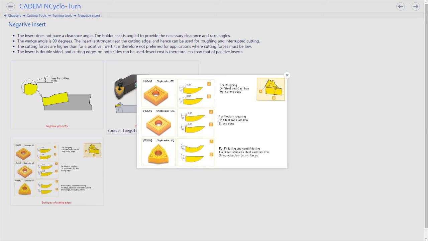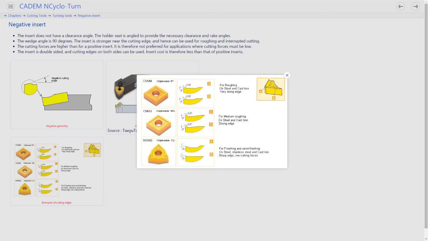The insert for medium machining, the one in the middle, therefore has a smaller land of just 0.21 mm. In roughing and medium machining, the cutting forces also cause distortion and bending of the part. The dimensional accuracy is poor because of this, but we are not bothered about accuracy in these operations. The aim is to remove material at a high rate.